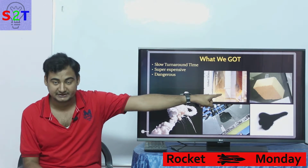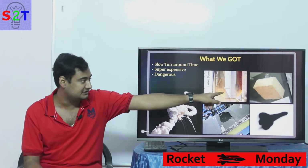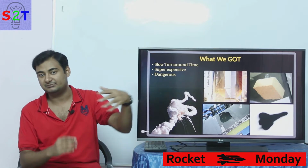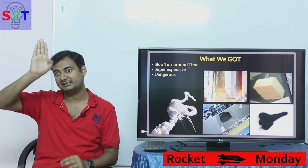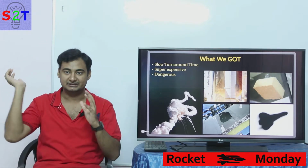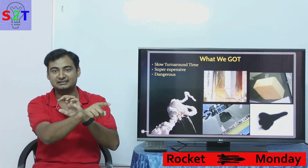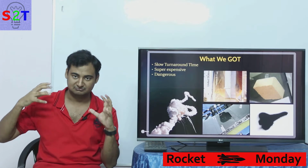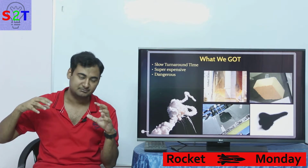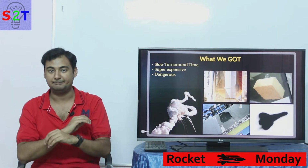They saw this on screen, and if you see any continuous footage of this, it starts to leak out, then it seals up, because the soot being generated from the SRB sealed it up. But once they reach high altitude, there is a sort of jet stream, wind hits it, and then it dislodges it. Then it leaks out, and at that time the SRB is firing at a much higher thrust, it's much more powerful. It's burning at max capacity. It just punches a hole into the orange fuel tank, and boom.